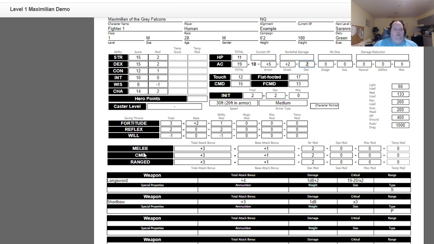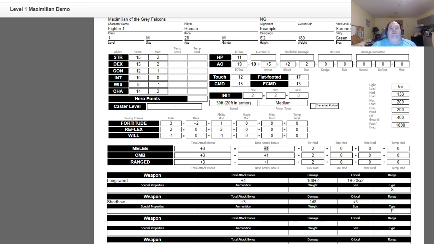Then we get on to melee and base attack bonus. So, as I described before, if you want to attempt an action, it is 1d20 plus modifiers. The main modifier, if you want to hit something, is your base attack bonus. So if you're making a melee attack, your formula is 1d20 plus base attack bonus plus your strength modifier. Exactly the same for ranged attacks. It is base attack bonus plus dexterity modifier.